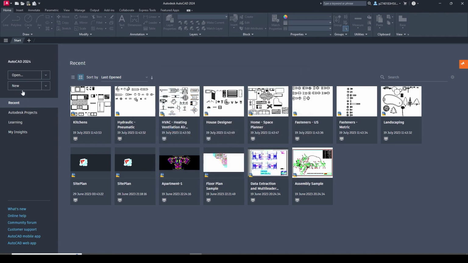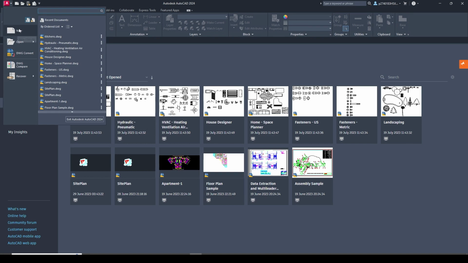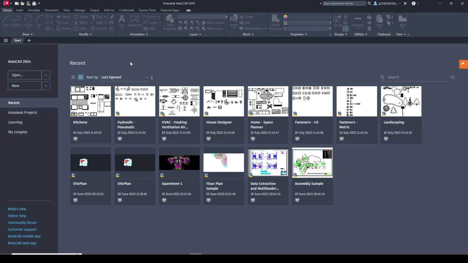Also, if you want to make a new file, you can hit this button, and it also has some other options. There are different ways that you can make a new file. For example, you can hit this button and also this plus button here, or you can make a new file this way.